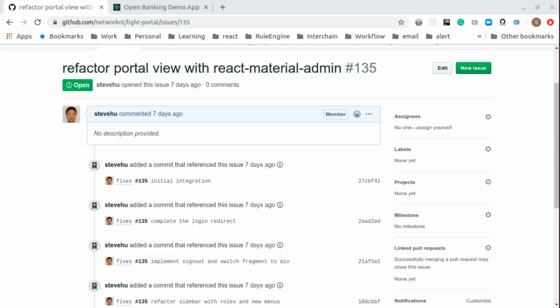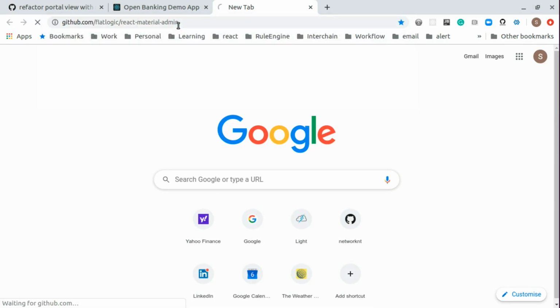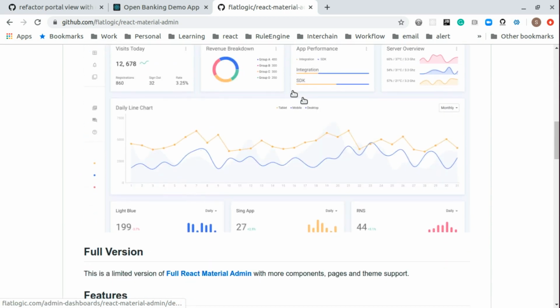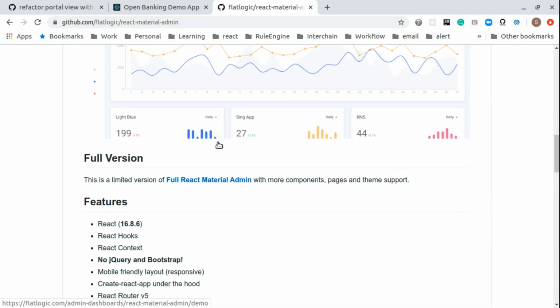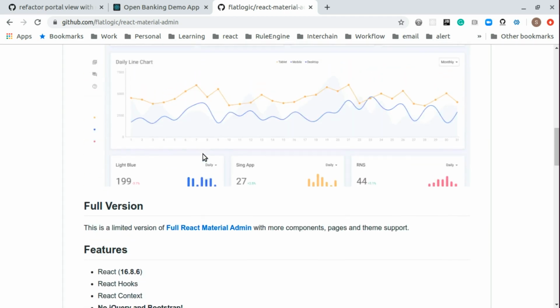I'm just trying to integrate it with my application to make sure the application works similar to this. Okay, here we go. This is the website, and this is how the admin interface looks. There is a demo as well on this page. You can find it.